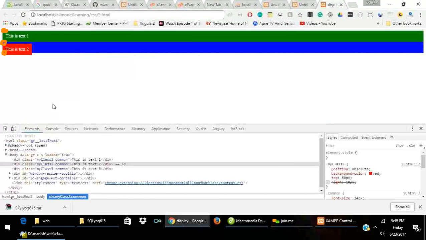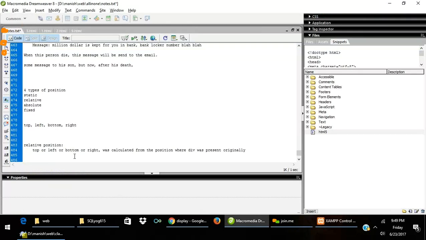We saw the div was present here and it was moving bottom or top or right from this position. It was not calculating from this top level. This is called relative position.